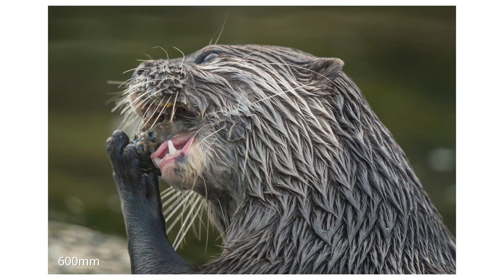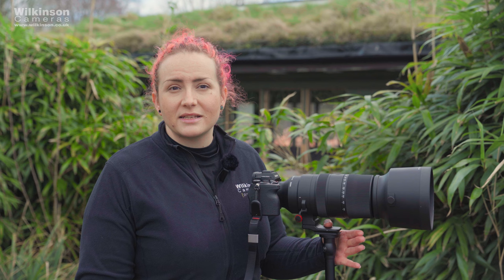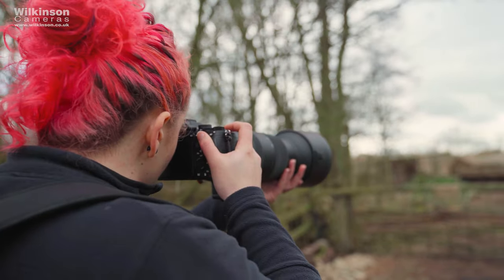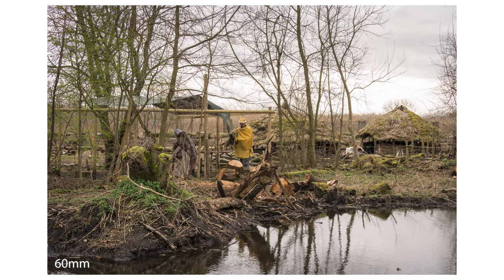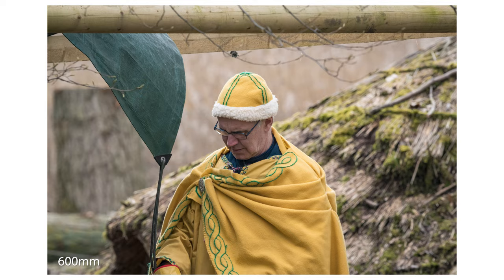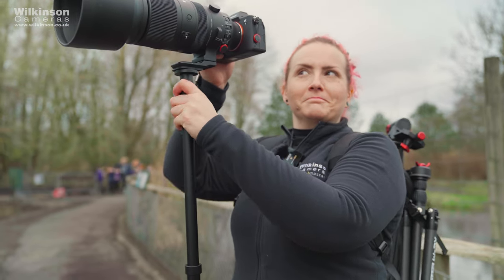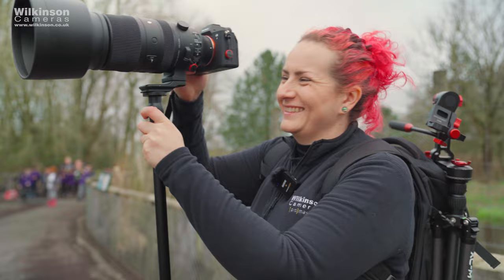If you're looking to buy a super telephoto lens like this, there are some other lenses you might be considering. The Sigma 150-600mm and the Sony 200-600mm are probably both on your list at just short of £2,000 — this lens is a considered purchase. The 60-600mm is clearly the winner in terms of versatility: the ability to get a massive wide shot and then zoom into 600mm is pretty astounding from one lens. The image quality is superb throughout the focal range, and yes it's hefty both in size and price, but it's one lens where you'd normally need at least two.